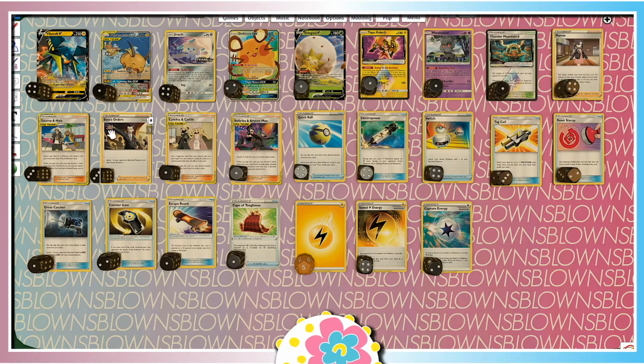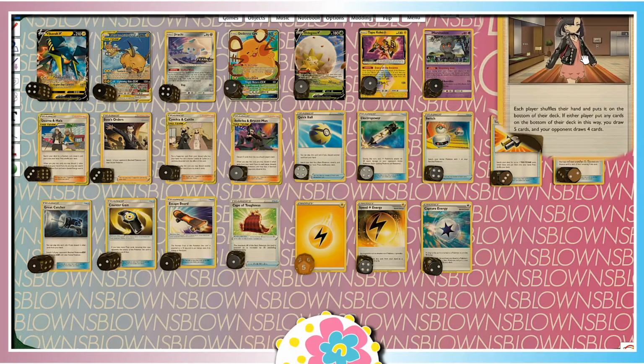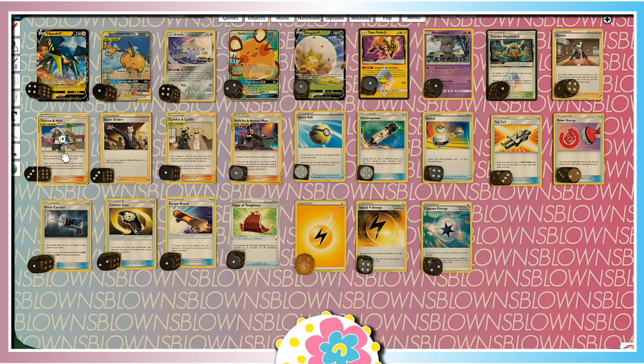Marnie's really good in combination with Paralyzing Bolt. Shuffle your opponent's hand to 4 cards, and they might nearly be able to do nothing. So Marnie's just going to make them chill for a second while we get 5 cards.